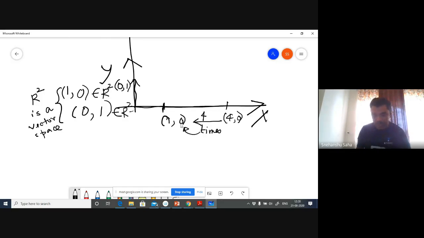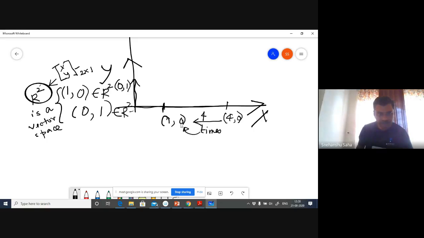So when we talk about R2 here, what I imply is that this is a vector space which will contain all two-dimensional, like 2x1, column vectors, right? Okay, all right. So a vector space is one which contains your column vectors. It stores all of your column vectors, right? Okay, all right. Now, what are you going to do with this kind of column vectors? Actually, the whole idea is if you have two vector spaces.